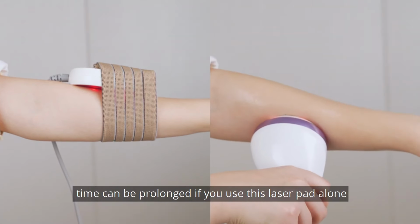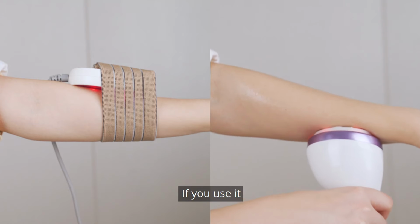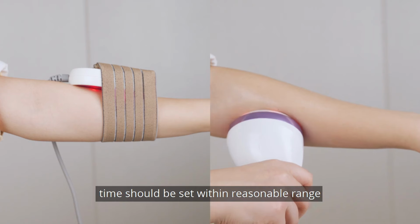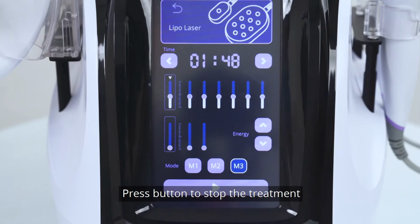Please note, time can be prolonged if you use this laser pad alone. If you use it in conjunction with hand techniques or other handpiece operation, time should be set within a reasonable range. Press button to stop the treatment.